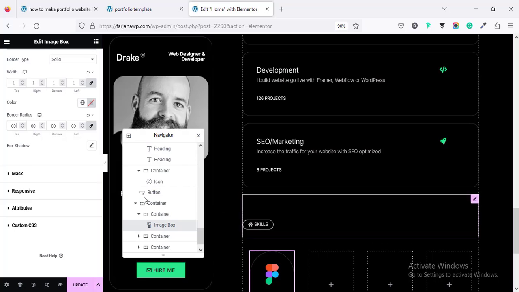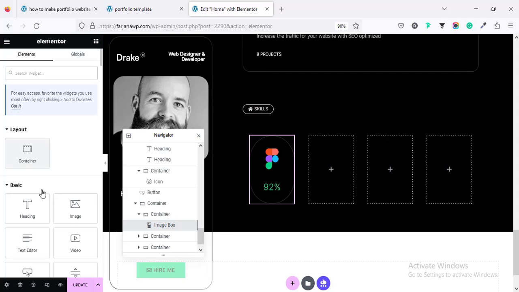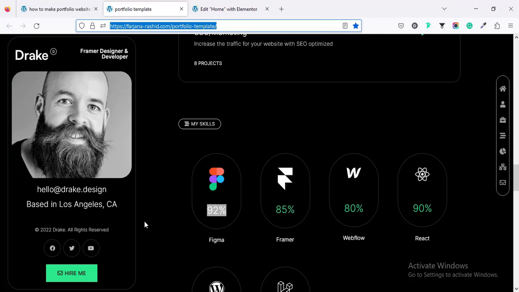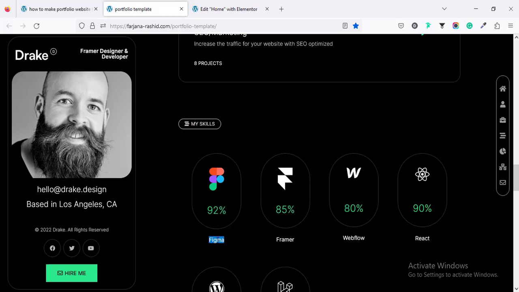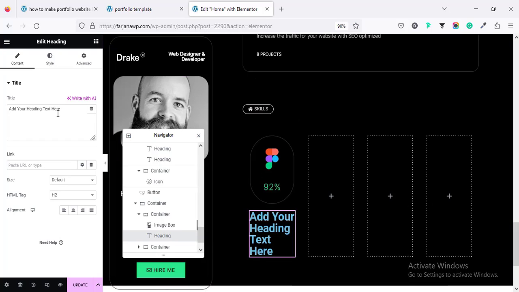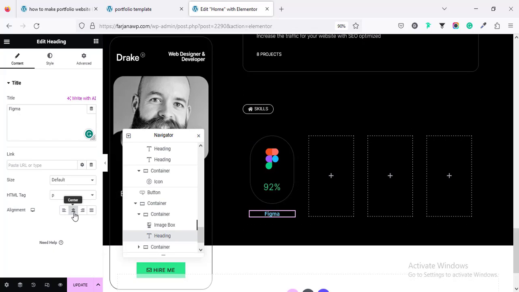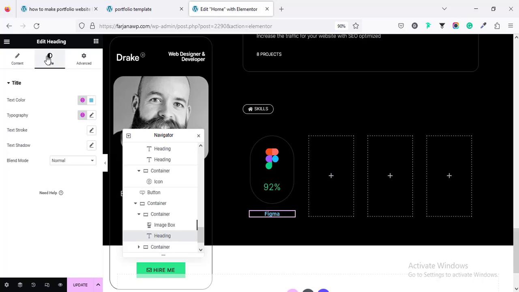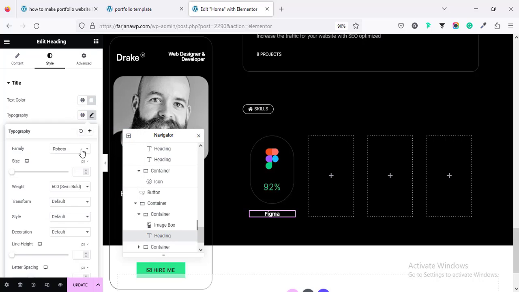And then there will be text. So again I'm taking heading, changing this text to Figma, and HTML tag I'm making it to P, and alignment center, going to style tab, changing the color to white, FFF, and typography, making the font family to Inter.